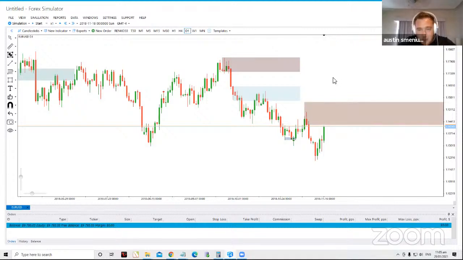But 2 or 3 for me is no biggie. I don't think that should be for anyone. 2, 3, that's a very small amount of trades. But once you start losing, for me personally, like 6, 7 in a row, that's when it starts being difficult for me, because that's pretty uncommon.